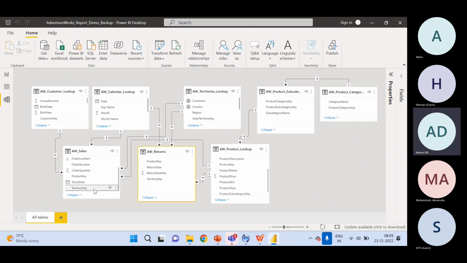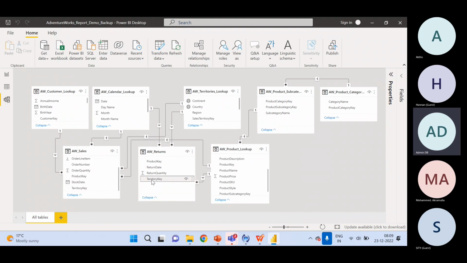Both tables have territory key in which you have multiple values, right? Hence this relationship is not recommended. In any of the fact tables, whenever you create a relationship, it will have a many to many relationship. It will never have unique values, no primary key like this, right?